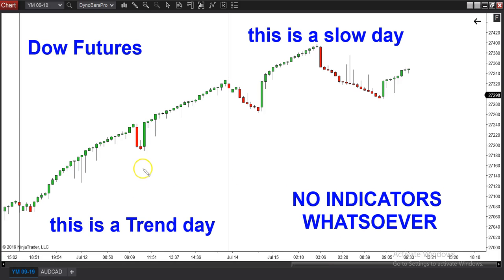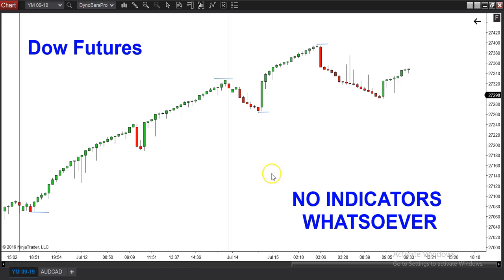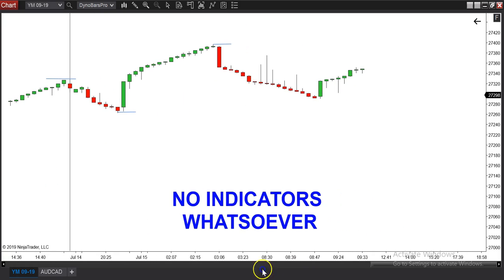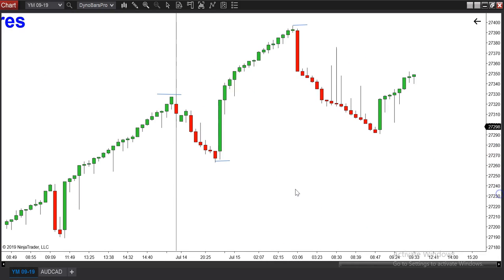A trend day is obviously where the range between the low of the market and the high of the market was huge. You can see here we had almost a 300-point range on the Dow futures on Friday. And today, if we mark off the low and the high, this was only about a 140-point range. So this was about 50% of the range that we had on Friday. So it's obvious that today was a slow day, but can you see something here? I really want you to stare at these charts. Let me do my best to zoom in here.